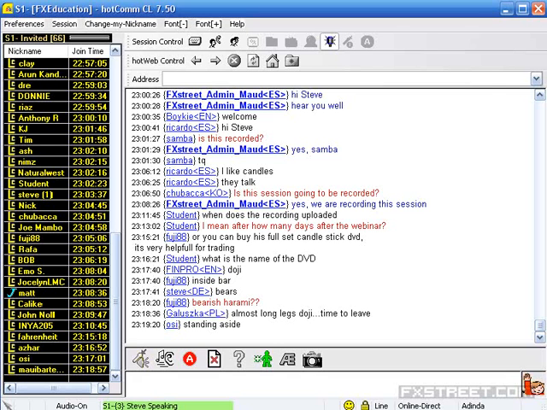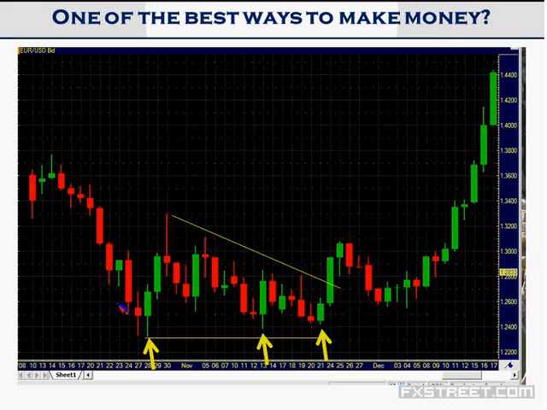Why? And again, we're going to see the value of education. This third arrow is the one I asked you about. Look at this. Bullish engulfing pattern, green wrapping around the doji, that's also a bullish engulfing pattern. So although there's a bearish Western signal, you have a series of bullish candlestick signals. In fact, for those who are aggressive, you can actually be buying it. But knowing not to sell here, look how much money you would have saved. Once again, education is what it's all about. And that's why I titled the slide, one of the best ways to make money is not to lose money.